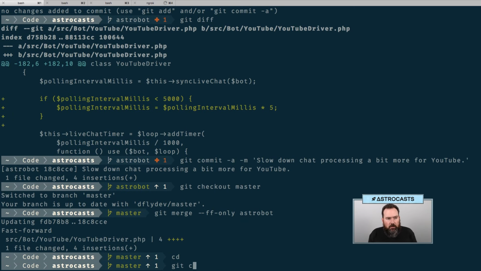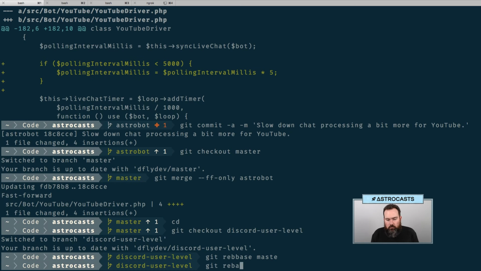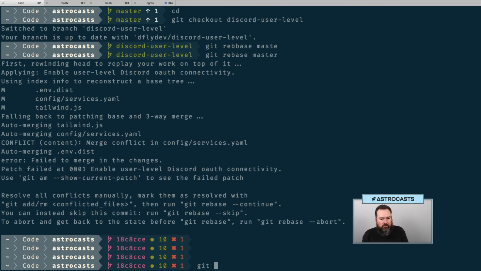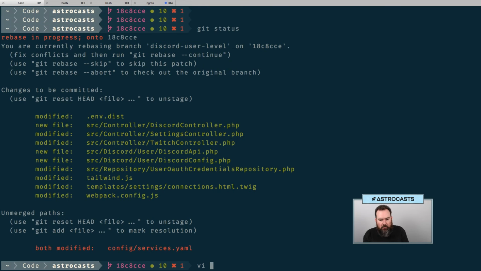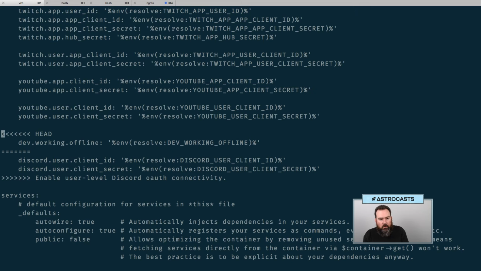And then git checkout Discord user level. There we go. It's going to be a merge problem.